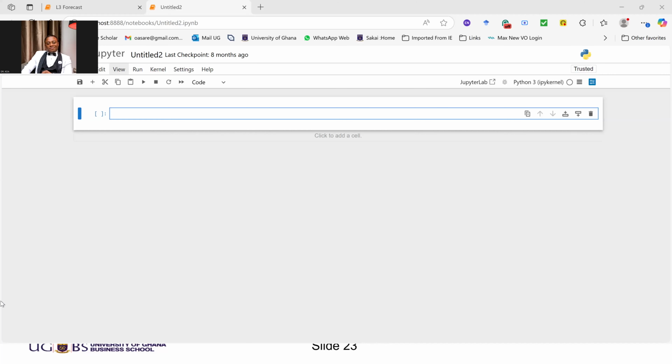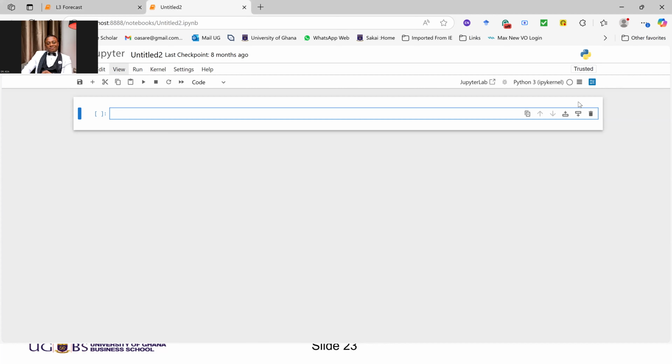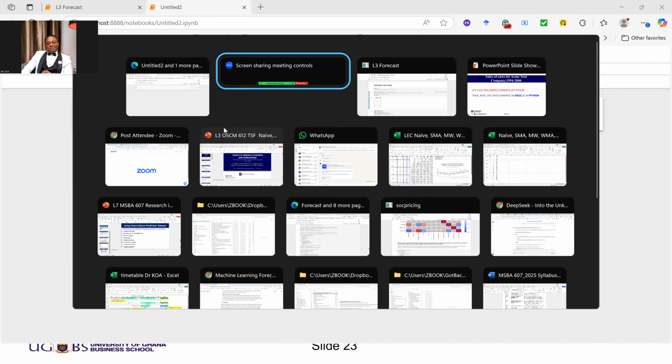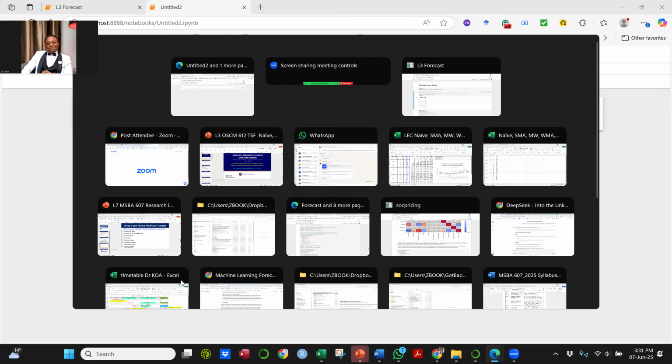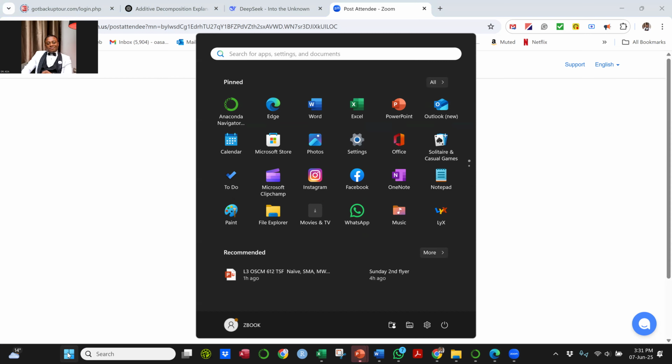So this is my entire computer. Keep your hand up if you have opened your Anaconda, because I want to be sure. Okay. Now I have clicked on my start button.